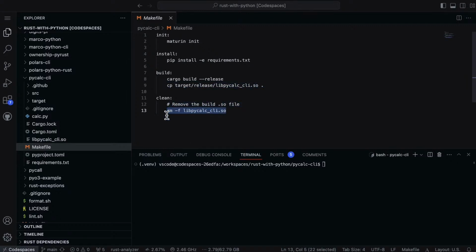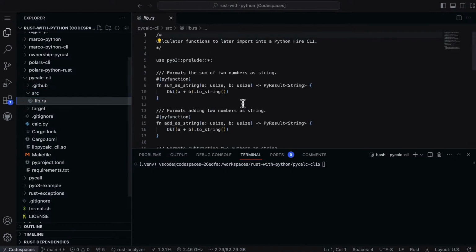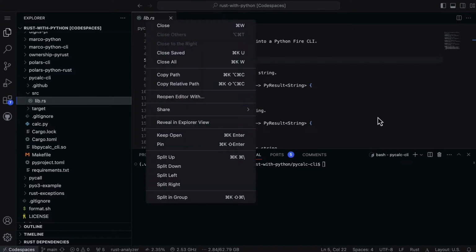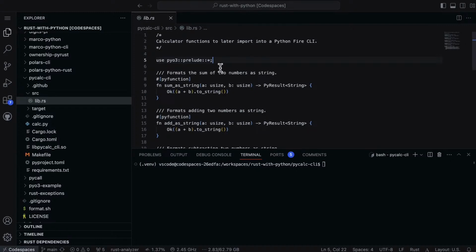So first, let's look at the actual source code. So here we have a calculator function that's in Rust. I don't know why the syntax highlighting is jacked up here, but whatever, we don't really need it. But basically it says use Pyo3, and we build out the logic. So this is something that Rust would be good at, which is the numerical calculations.